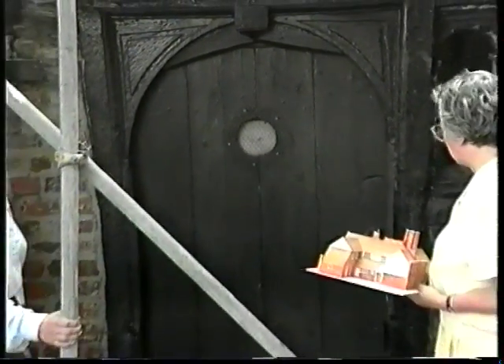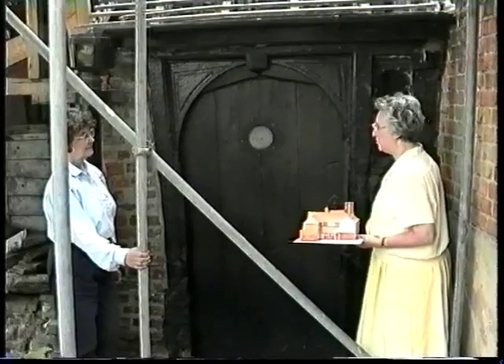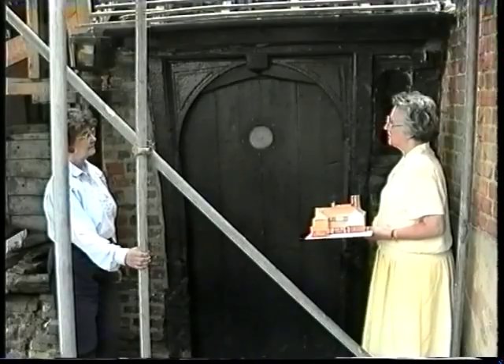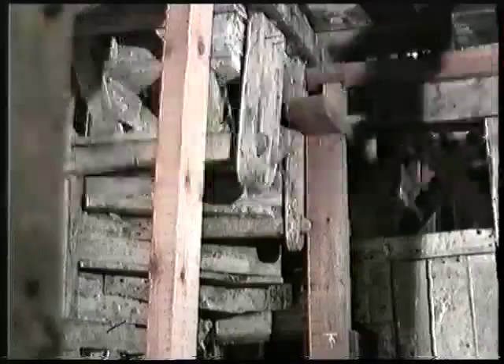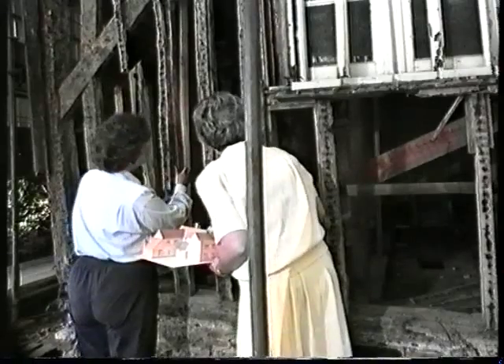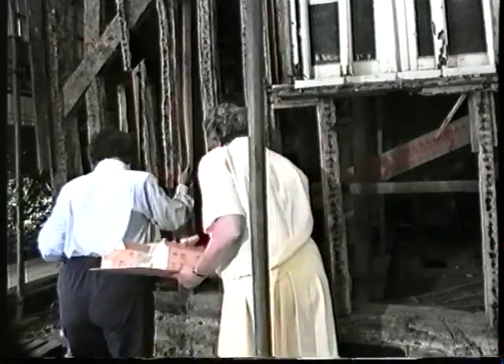Shall we move on to the back door now? We've got a fine close-up of the 17th century back door. It would have had two windows, one either side, plus two panels, probably with carved items set in. It's a particularly fine 17th century back door, showing that the house was owned by a very wealthy family during the 17th century. Oh, what's that? Well, that staircase — do you remember we saw it from the outside of the tower? Yes. You can see it's being supported by those curved beams with a bar running through, and it's suspended. It looks very precarious, doesn't it? Shall we go into the hall?